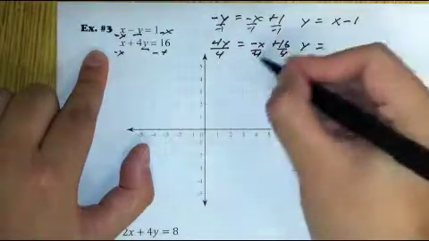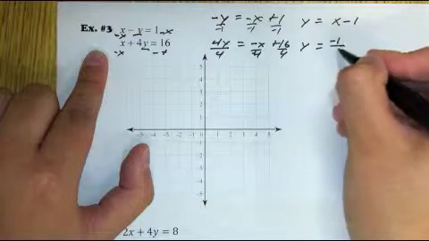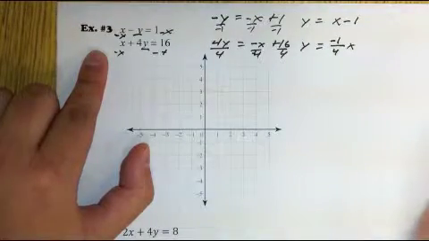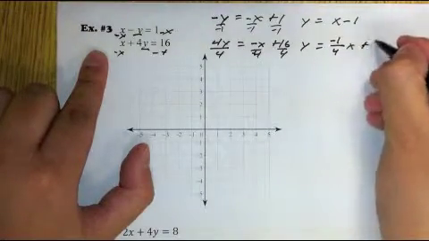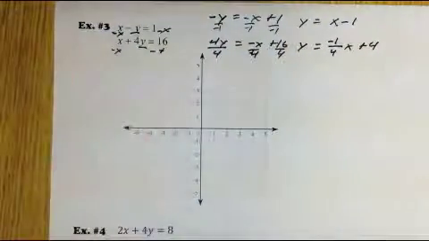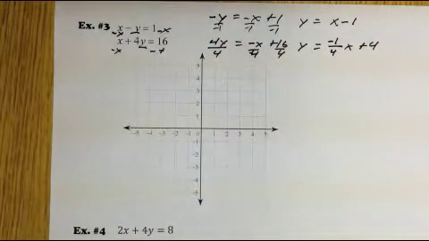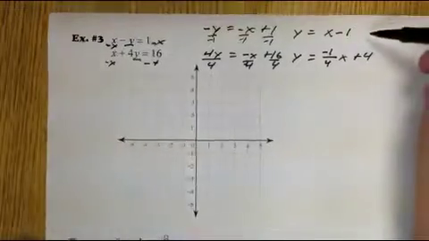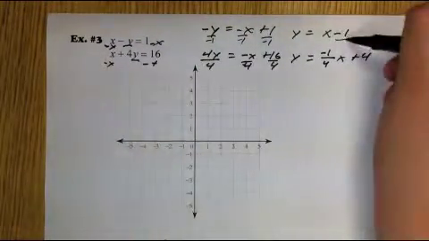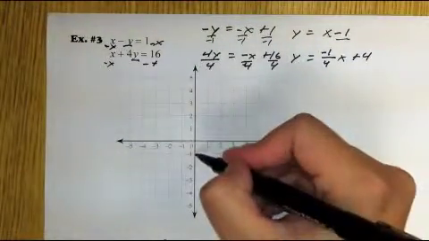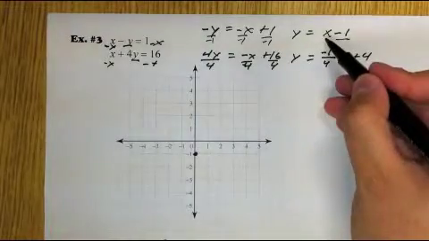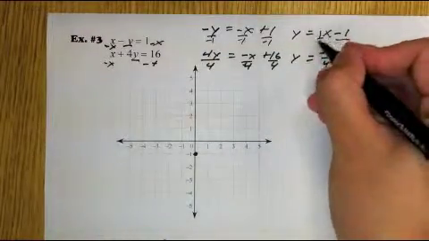Get y to equal, I don't like that. I'm going to put a 1 there. Okay, -1 over 4 x plus 16 divided by 4 is 4. Now can we graph? Yeah. Let's get it done. Y-intercept in this case is what? -1. Let's plot that first. What's the slope? 1 over 1, you got it.